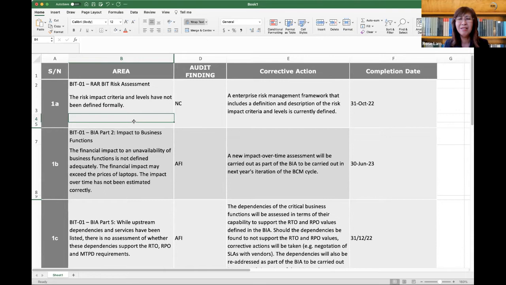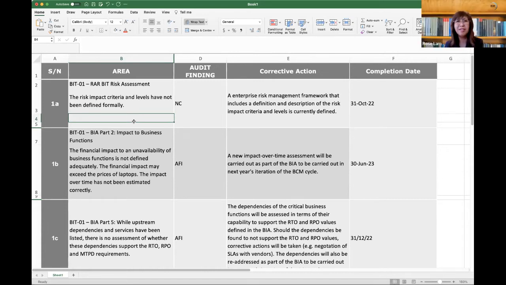Okay. And then what else will you also look at? Let's say, for example, they didn't have it at first, so now they come up with this table of the impact criteria and the levels. I'm asking that question because I was thinking from an auditor's point of view.